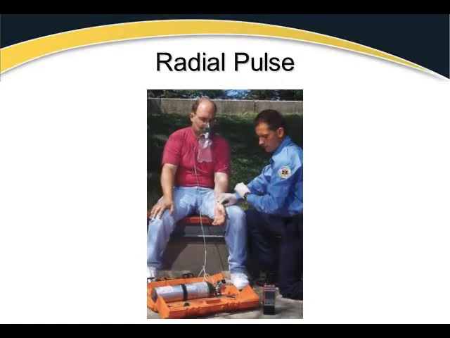There is one pulse on the other side called the ulnar pulse. It's generally not as strong of a pulse and it's not as big of an artery. You would find that by simply tracing, same trick, pointing the fingers out straight and trace a straight line down from your pinky finger towards your elbow, and you will come in contact with the area of the wrist where you generally would find the ulnar pulse.